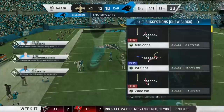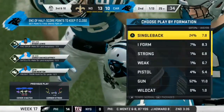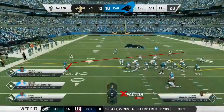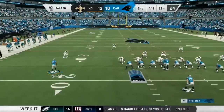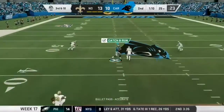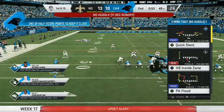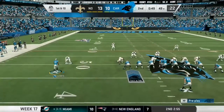A deep ball there on second down, but it'll wind up incomplete. Those passes out that far wide always make you hold your breath a little bit — felt like it was in the air for a while. What it does is allows a defender to gain some ground, come from a long distance, and have a chance to affect the pass. Now Newton going down the middle, and it's complete. They nearly get this all the way to midfield; mark him down at the 49. That one good for 24 yards.